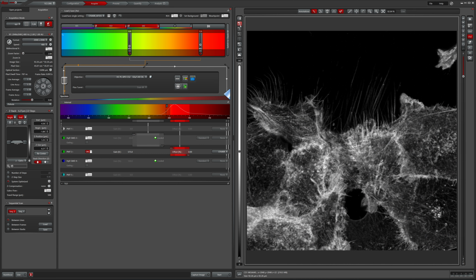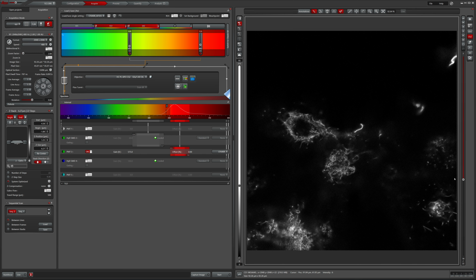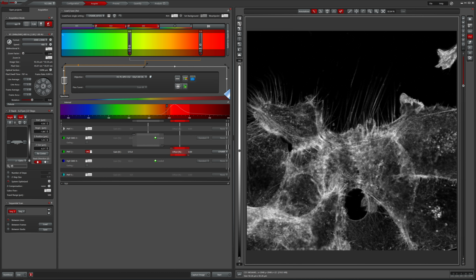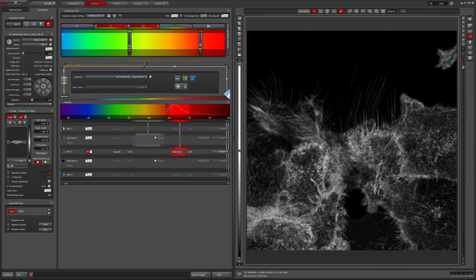This will keep auto scaling on, like with this A. So if I keep moving in Z, I can adjust it. I usually leave this off. Stack auto scale is useful. So if you have a Z stack, right, you could hit this auto scale button and then it'll adjust the brightness and contrast just for that image.